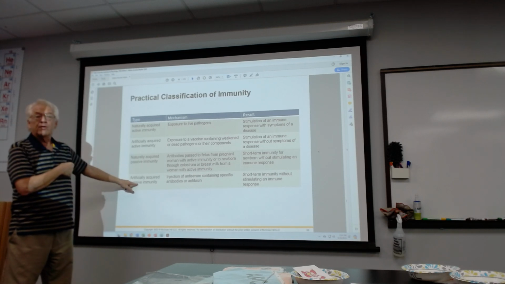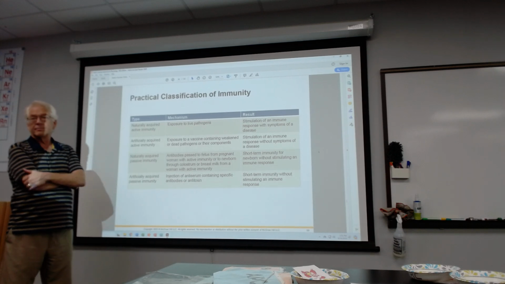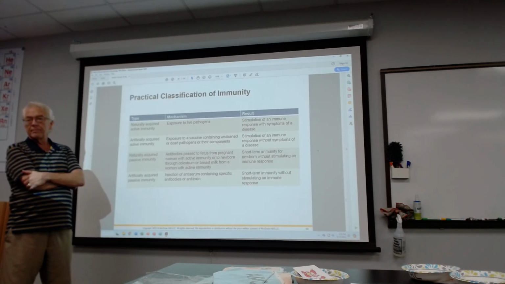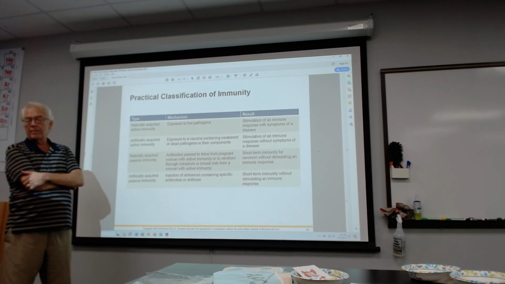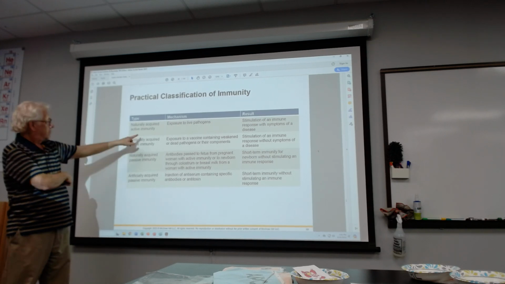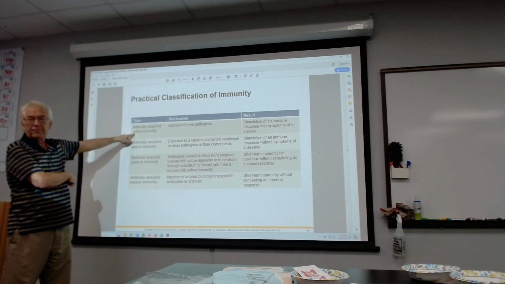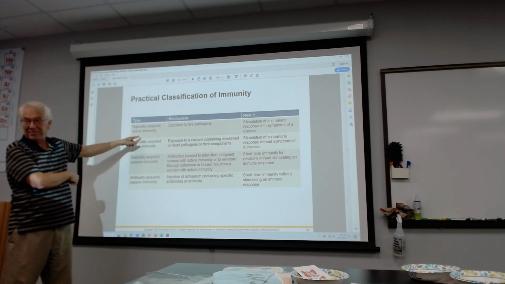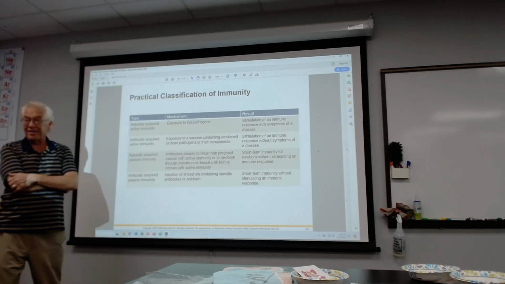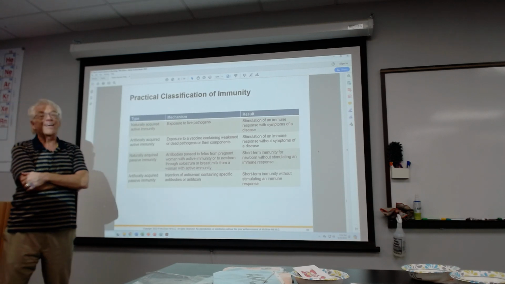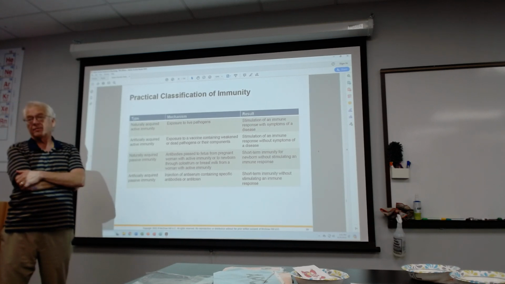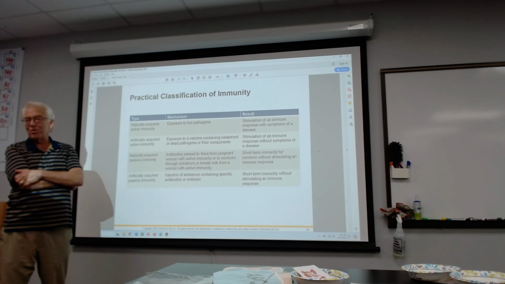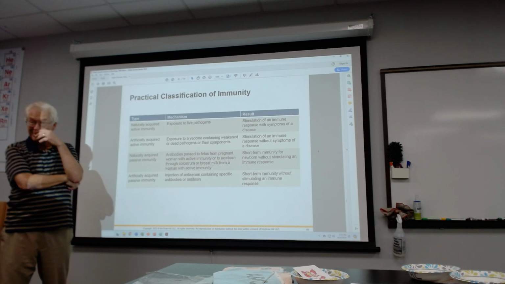And this is like a RhoGAM shot. What if someone like you were next to someone who had a cold and then you caught the cold? Would that be natural passive? No, it's not passive, because passive is not the cold. Passive is how you fight the cold. You're making antibodies, so it's active. If you have to make antibodies against the cold you just caught, it's active. When somebody coughs on you, they're not giving you antibodies, they're just giving you the bad guy. Does that make sense? They're not giving you antibodies.